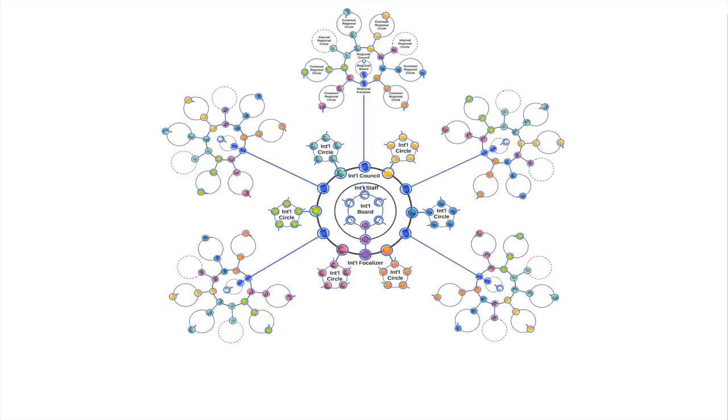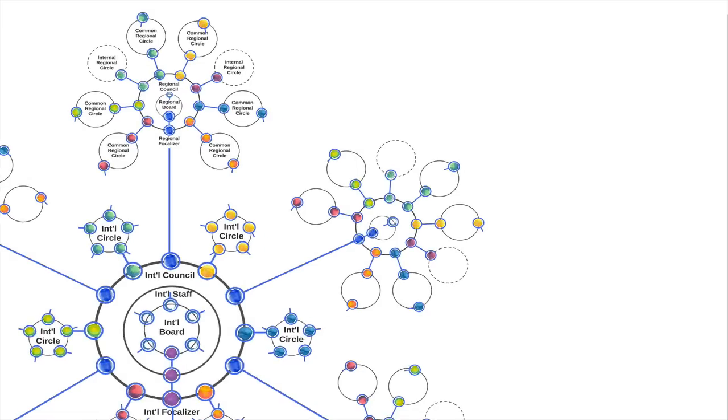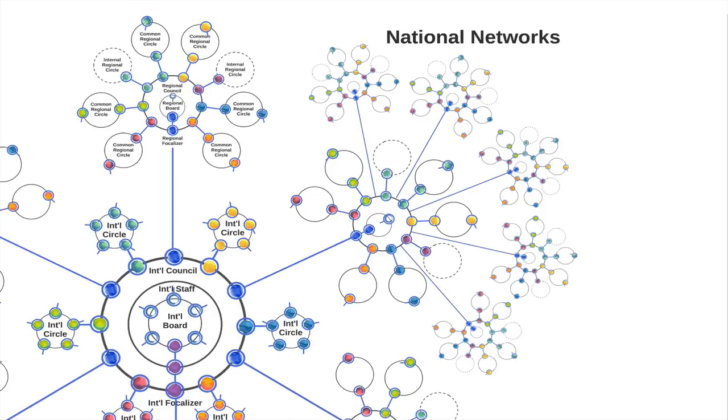Now, to mention, it would be very easy to add a new region to the structure. Although I should say that the model isn't quite accurate, as each of the international circles would now have 6 links instead of 5, but it's close. And also, it would be very easy for individual regions to further subdivide into national networks. And I also didn't represent this fully, but you get the idea. Also, in these cases, I'd imagine that at least the regional council would hire some staff to support such a broad network that has national networks as well.